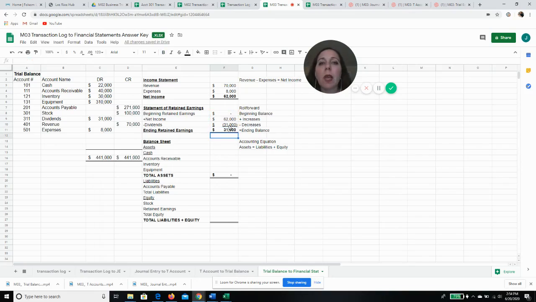$31,000. Okay. And so retained earnings is really all of the net income we've ever made minus all of the dividends we've ever paid. A dividend, again, is a distribution of earnings to our owners. So this statement really tells us how much of our net income have we kept? Have we kept inside the company over the years? It is waiting to be distributed at some point, okay? So that's the purpose of that.